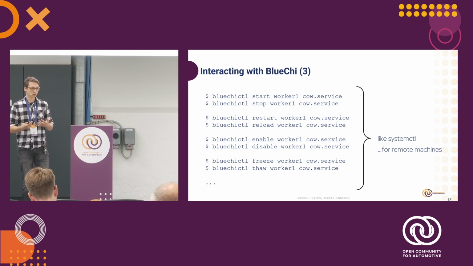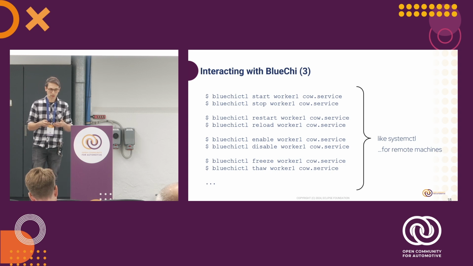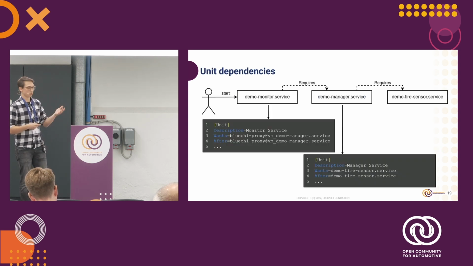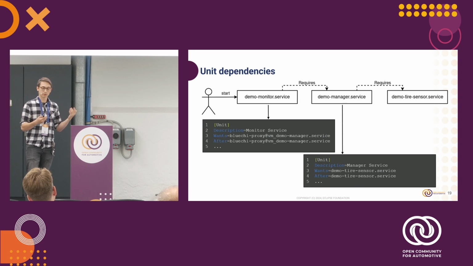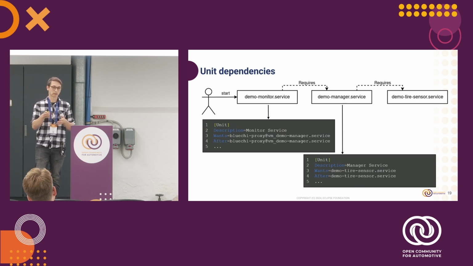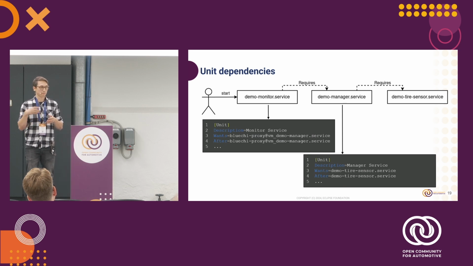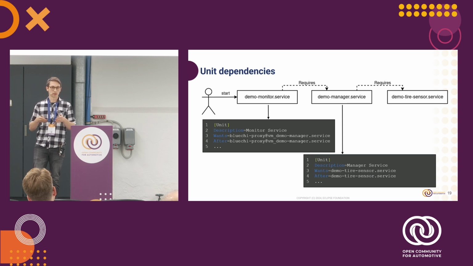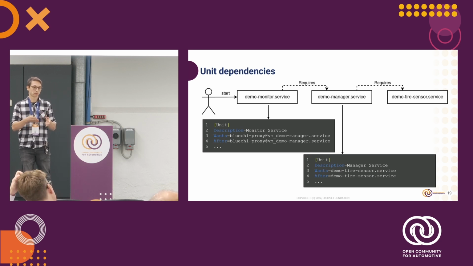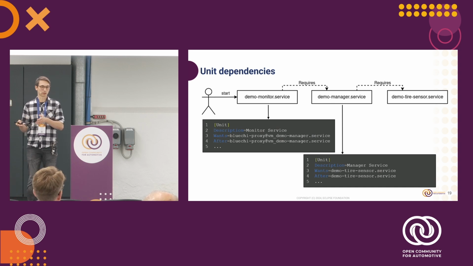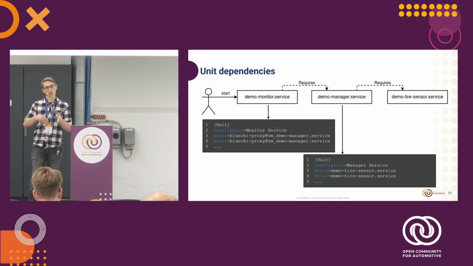And now that we know basically how to interact with it, well, let's start some service. And in this specific case, I want to start this monitor service inside the containerized worker node. And if you remember, this monitor application pulls basically some data from the manager. So it basically has a requirement that the manager is running. And the same applies for the manager on the sensor service, essentially. Because the sensor is emitting some data and the manager saves it, for example.